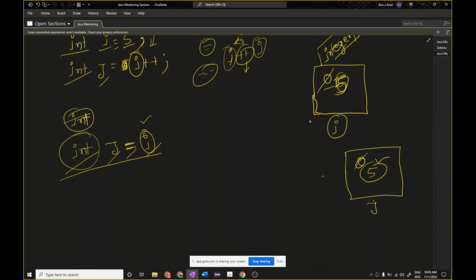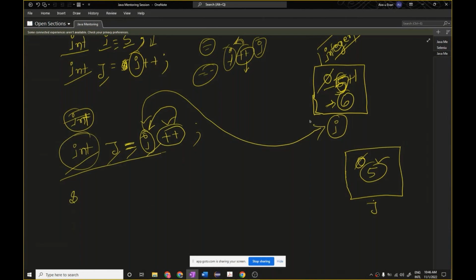He's assigning 5 here. Then when he goes further, after executing this command, he starts to watch the next step where plus plus is written. When you see plus plus, what does plus plus mean? Increase the value of the attached variable by 1. Then immediately he's searching for what my attached variable is now. The attached variable is I. So he goes to I and says, okay, I have to increase it by 1. So he's increasing it by 1.